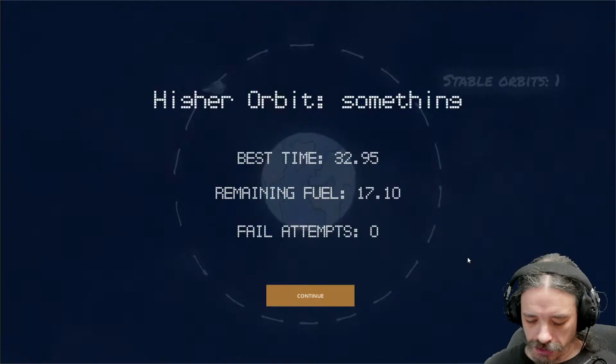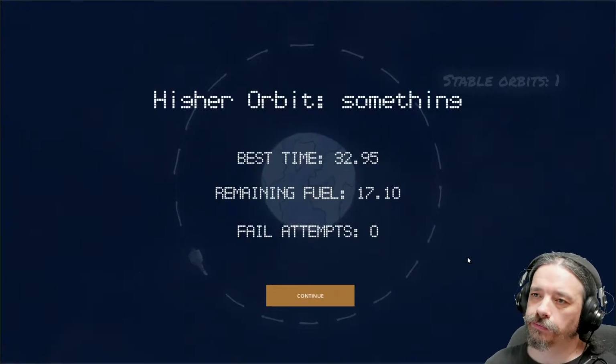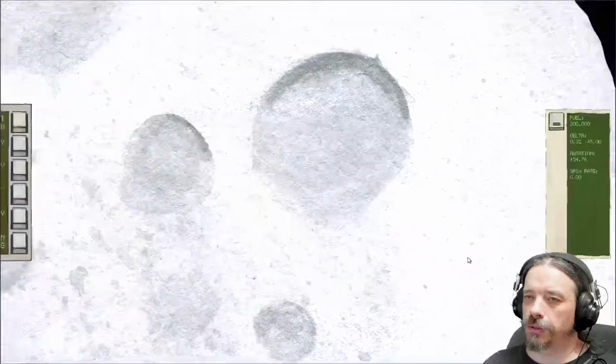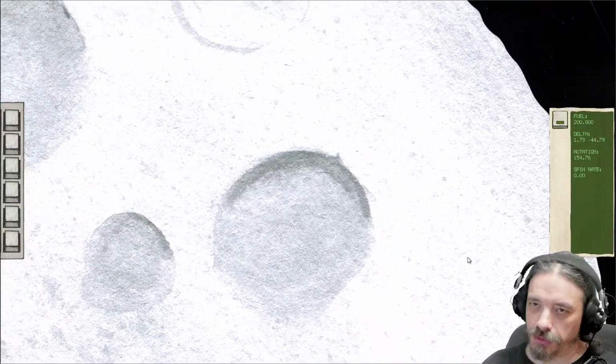Going to the higher orbit. Rogue planet orbit insertion. Let's go. Wrong level.